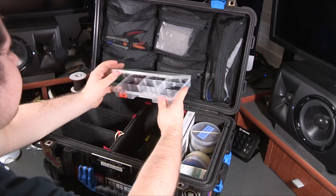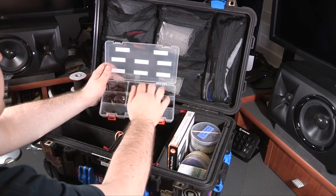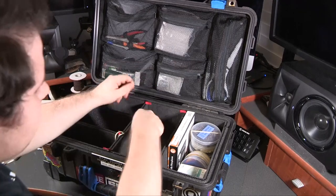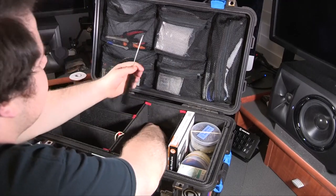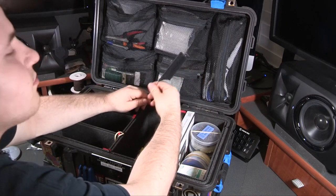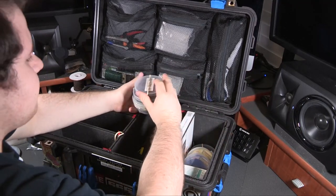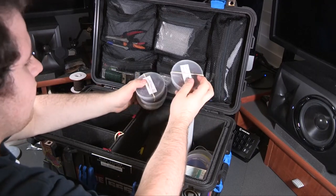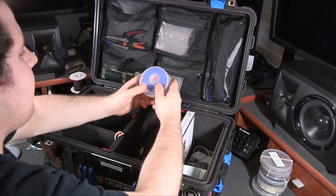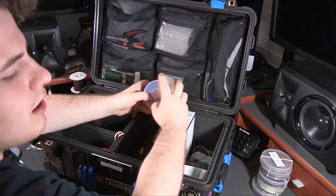Here are just a few toupee clips. I sort of outgrew this case, but it holds the larger ones I don't use very often. At the very bottom, I have a couple of rat tail combs for helping run microphone wires through people's hair. Then I have e-tape containers that have all sorts of different types of toupee clips in them for holding microphones in people's hair — five different colors all ready to go. And here I have a couple of rolls of electrical tape; I usually have every color in here but I ended up putting them in a work box and haven't restocked yet.